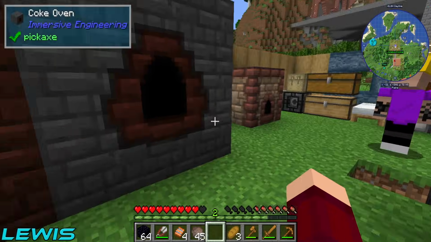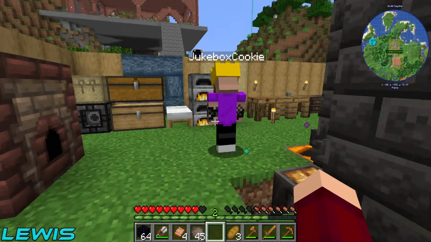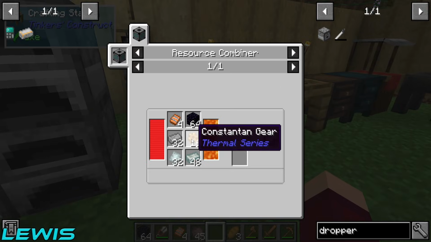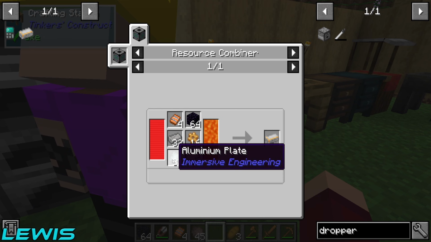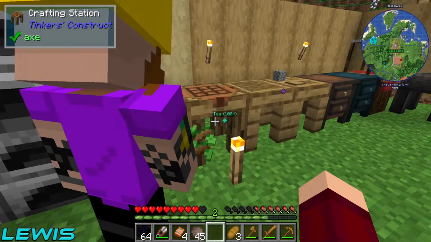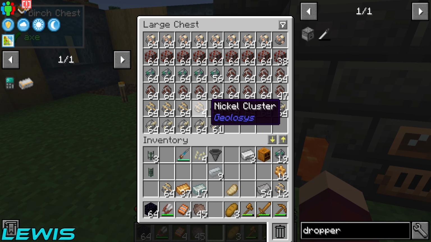Okay, let's bang that in there. And I need my coke, and I think I have enough steel. So let's have a look. I have the basic techium, I have the obsidian, I have the steel, I have the constant gears, I need aluminium plates, and I need invar ingots. Okay, so we have aluminium, yes. We have 9 aluminium. Wow, amazing.